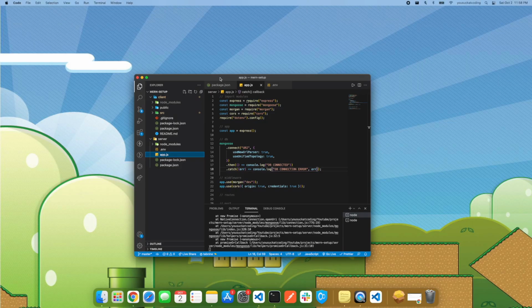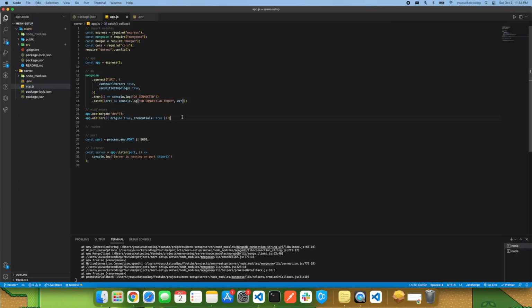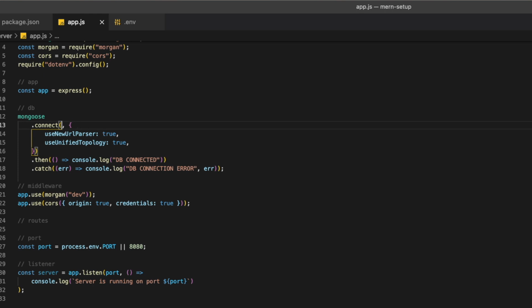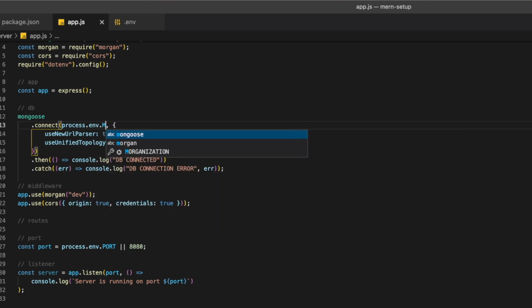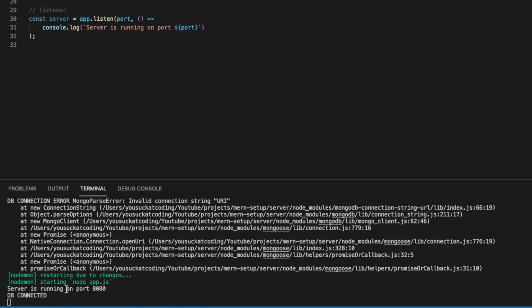All right, so I've added the password. Okay, so let's now, similar to the port, do process.env, and we call it mongo_URI. And now it says server is running on port 8080, and it also says DB connected. That means that we've successfully connected the MongoDB Atlas, the cloud solution, to this application.